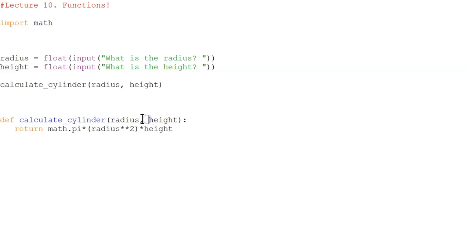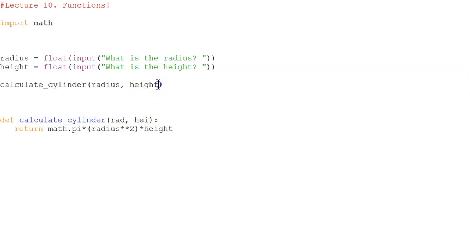Now, what's important to understand is you can rename this whatever you want. You can call this rad and high, and it will still be the same function. It's just the comma that matters, really. Well, it's just going to be in the same order. So when you type radius and height from here, and then you do calculate cylinder, rad will be the radius because it's the first one, and height will be height.